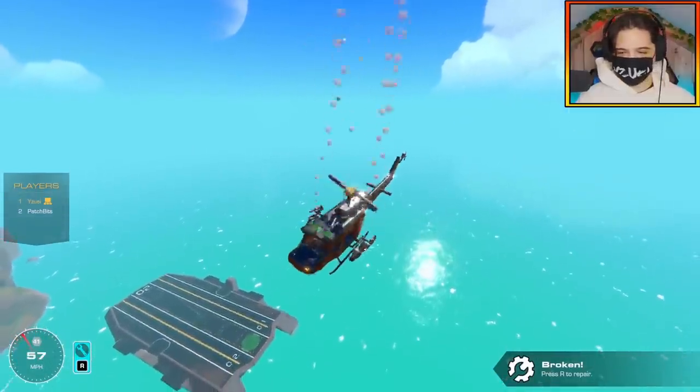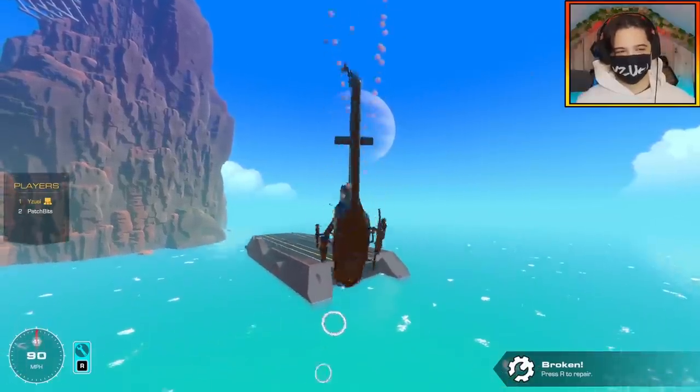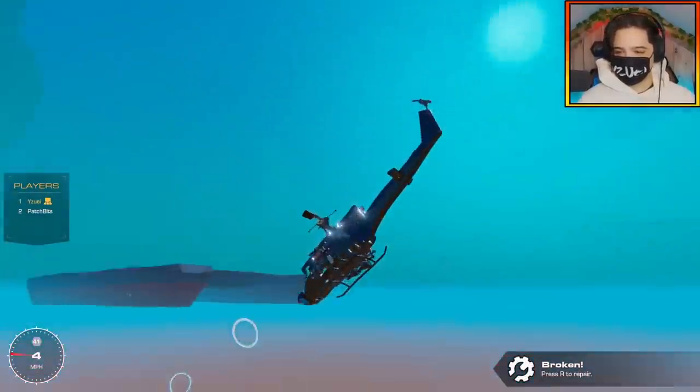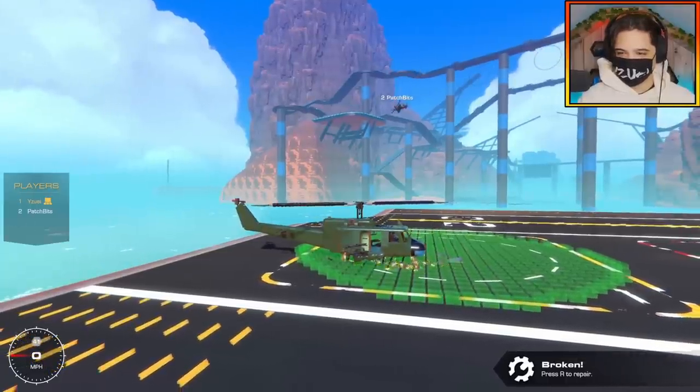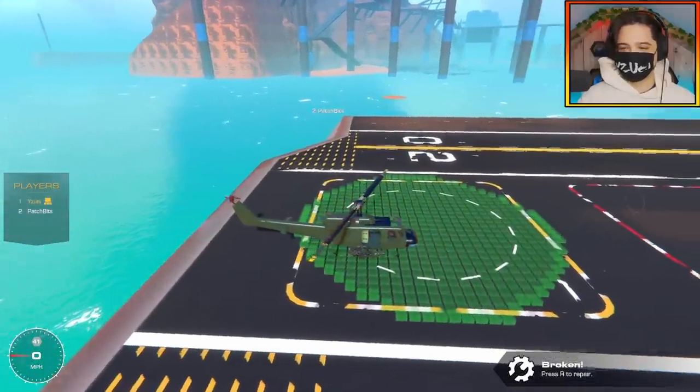Yes. There I go, guys. I got beaten by the Apache. Apache wins. That's why you pick an attack chopper, you know? Oh, I'm tumbling out of the sky really badly. Oh, there I go. I'm in the sea. Stop spinning! You're having a skill issue moment? Yep. I cannot.